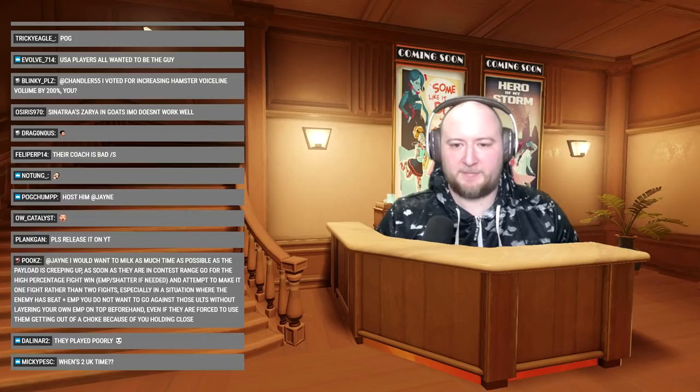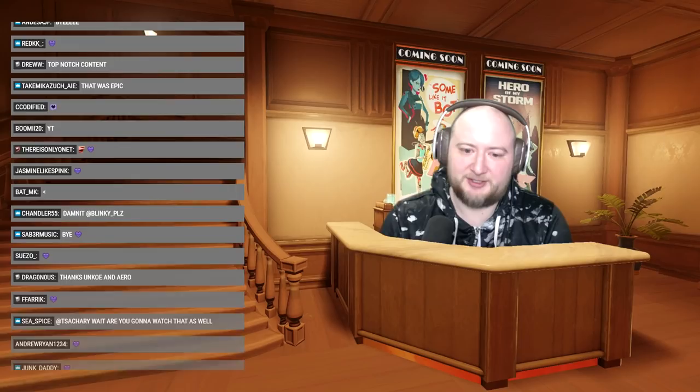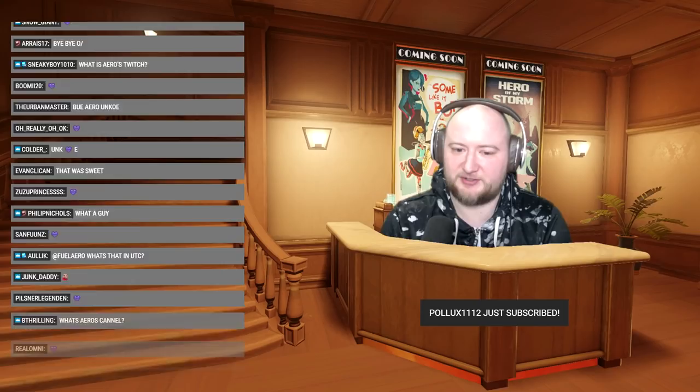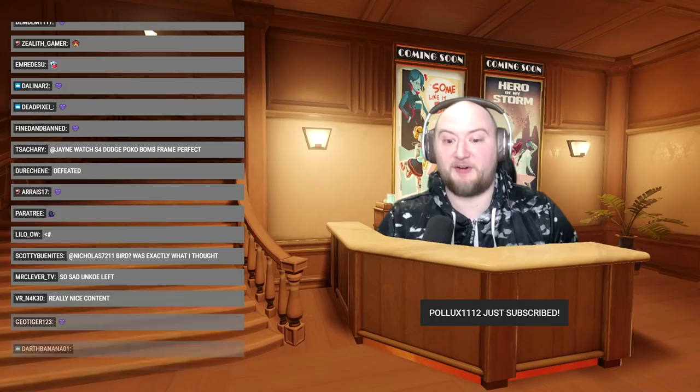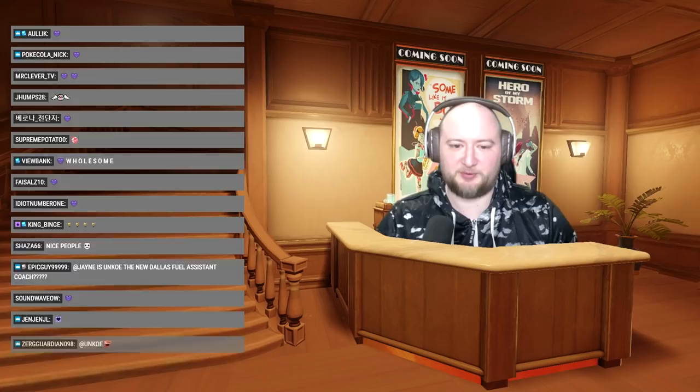Well, I love my team. Arrow and uNKOE are just two fantastic guys. Such a pleasure working with the both of them. I hope that also demonstrates to you guys why I'm so excited to work with the Dallas Fuel as an assistant coach. I'm not perfect. I'm not the best coach in the world by far. But I have a lot to learn, and I like to think I have a lot to contribute as well. So I'm just so excited to work with the Dallas Fuel. And, you know, it's not your job to know the answer. It's your job to find the answer.